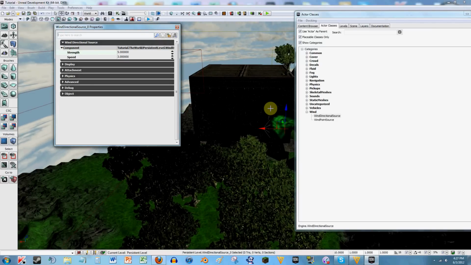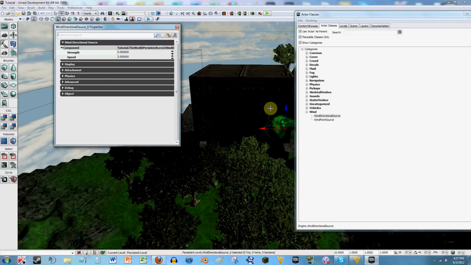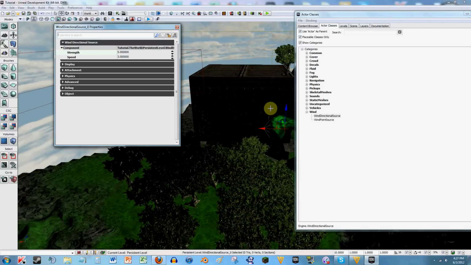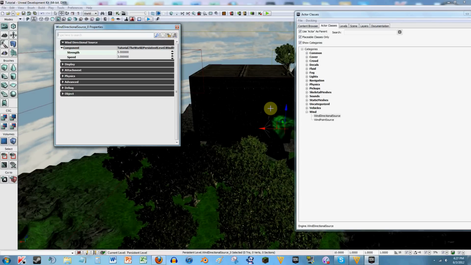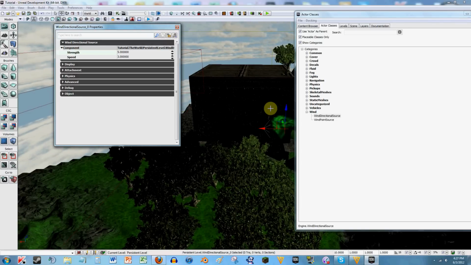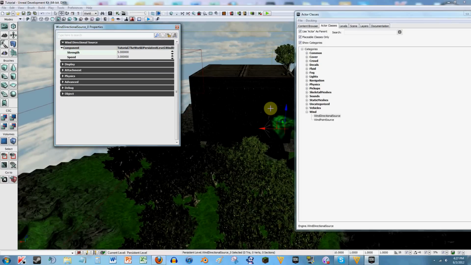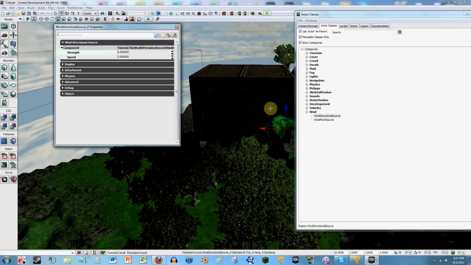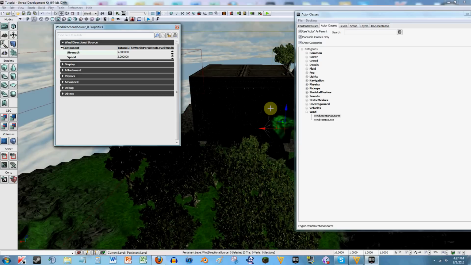Unless you were to build some extremely advanced form of coding in Kismet, which you could do. You could have gusts of wind that would blow the particle mesh and particle system in various directions. You could get that to work, but that would be a lot of coding, and you'd have to be a lot more advanced than me to do that.